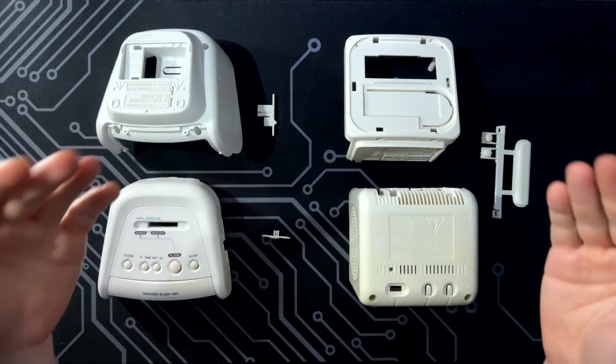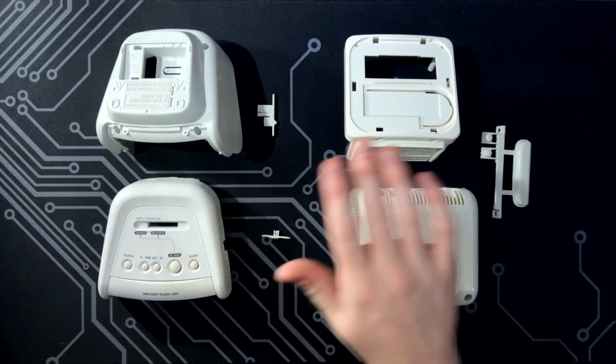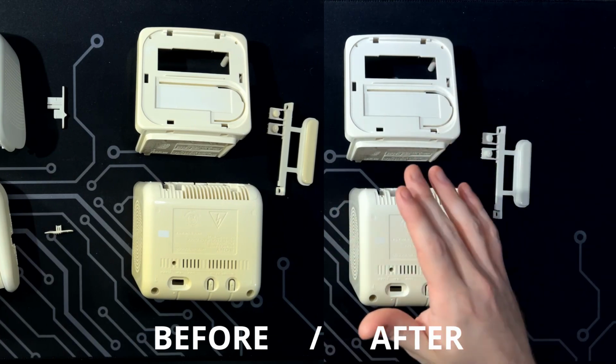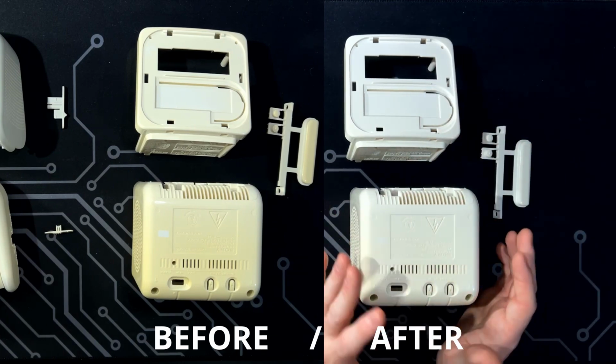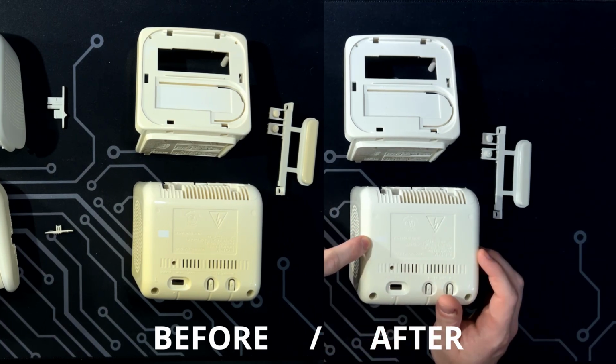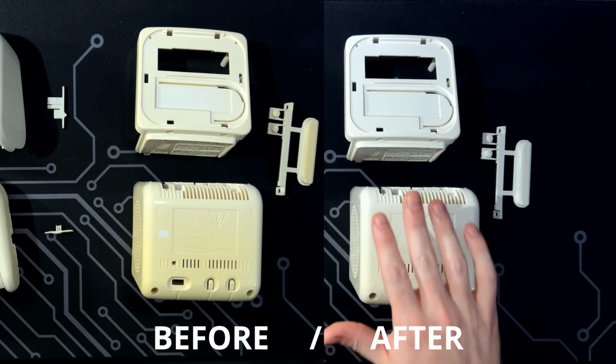And after setting it in for some time, this is the results. So I kind of treated both of these separately. First I did this one, and I had these sit in the tub for about 24 hours. And while it did get rid of a lot of the yellow, it isn't 100% gone. The color is a lot closer to the original. You can barely see the rectangle right there, but it still kind of does have that tinge.